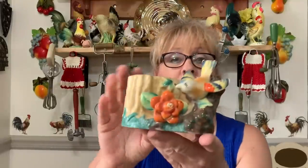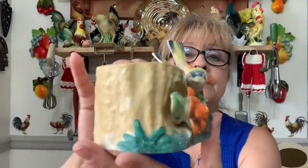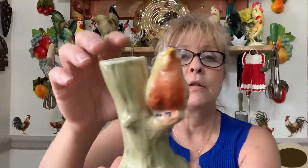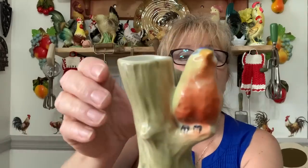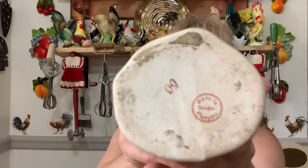Then I got a couple of gorgeous planters. These are made in Occupied Japan — this one was regularly six dollars, I got it for three dollars yesterday. I'm glad it was still there. Look at this beautiful planter — no cracks or chips, just beautiful. Then I got this smaller one — I paid $2.50. This is actually made in, I think, Czechoslovakia. Look at this one — isn't that beautiful? Gorgeous. So I got those.